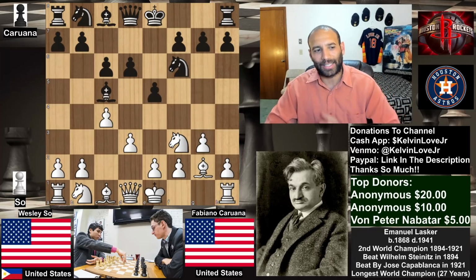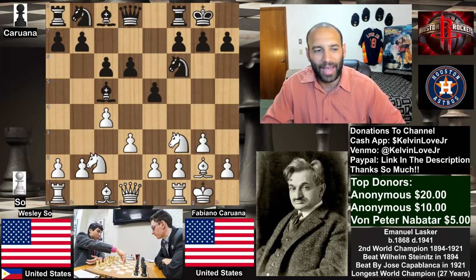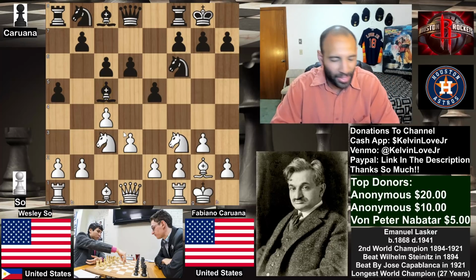So we do see D6 by black. We have castles by white, castles by black. Knight comes to C3. We have A5. We don't want to really see any A2 or A3, B4 situations knocking this bishop, because we really like where the bishop is. We'll see if it's relevant at some point.